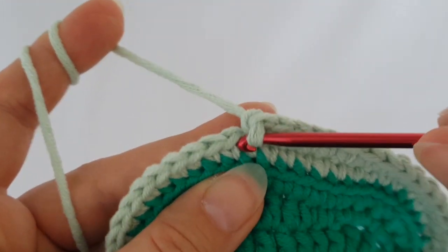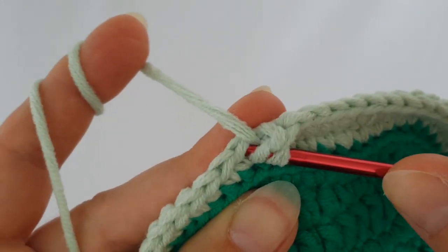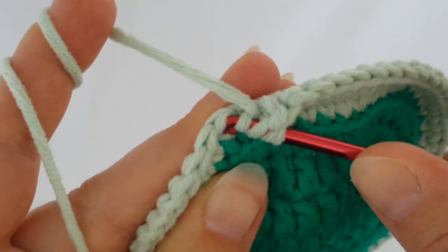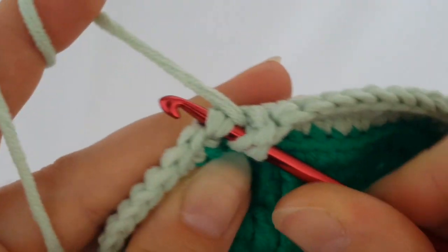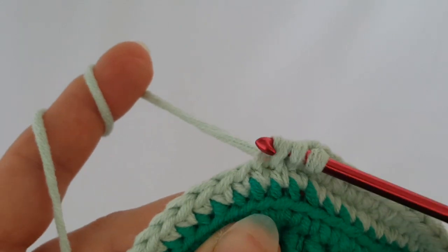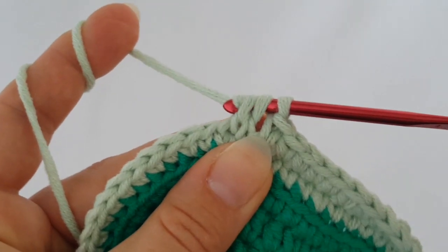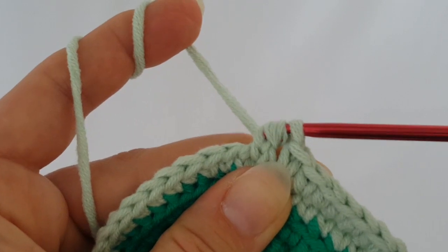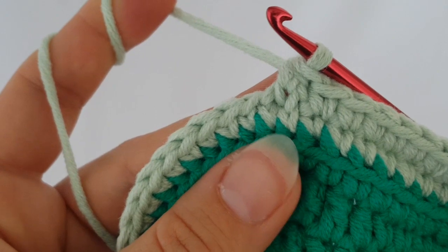So make two half double crochets together. So yarn over, insert your hook into the front loop, insert your hook into the next front loop, grab the yarn, pull it through both these loops, the front loop and this front loop. You have three loops on your hook, grab the yarn and pull it through all three loops. And this is how I decrease two half double crochets together.